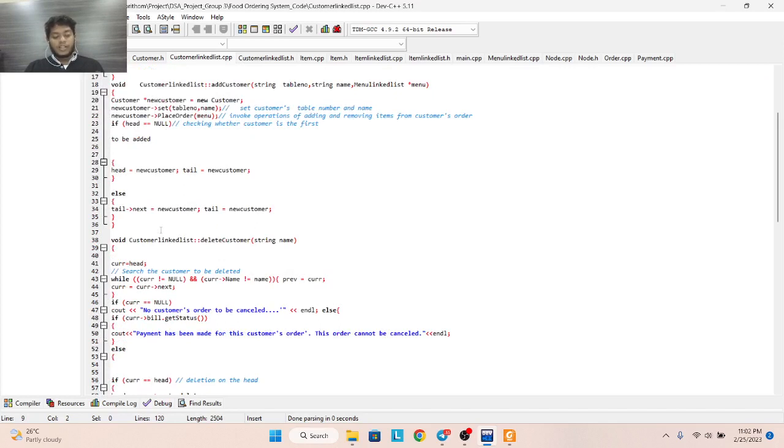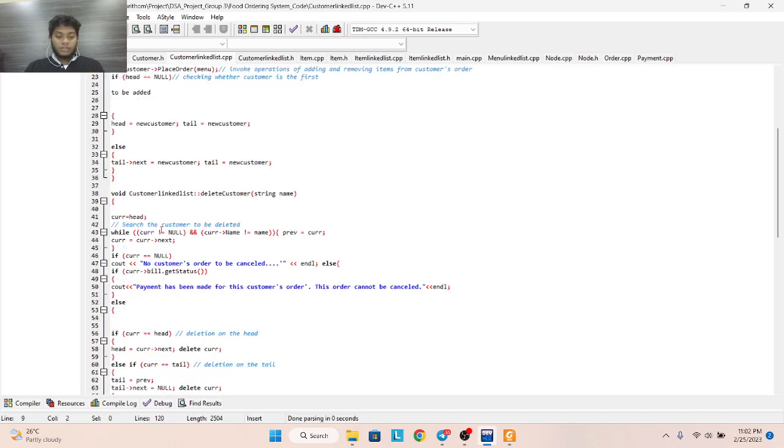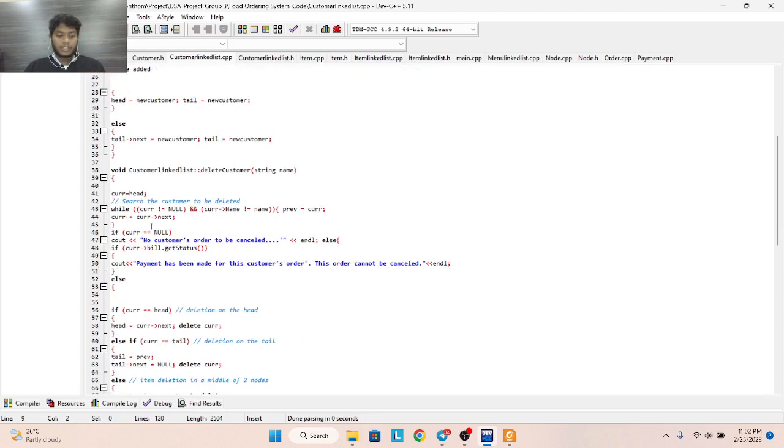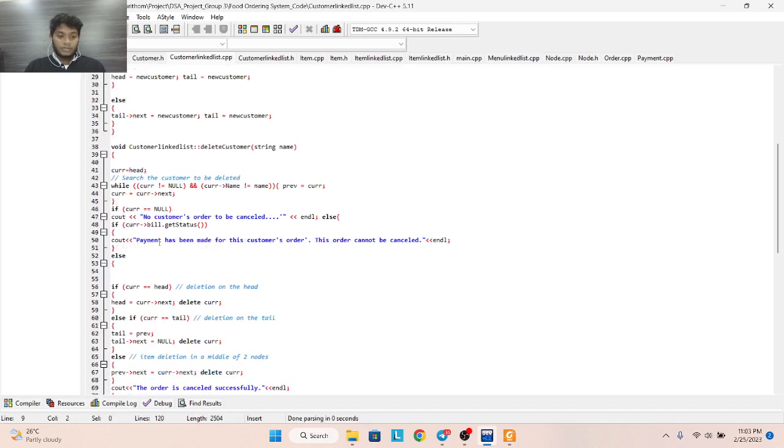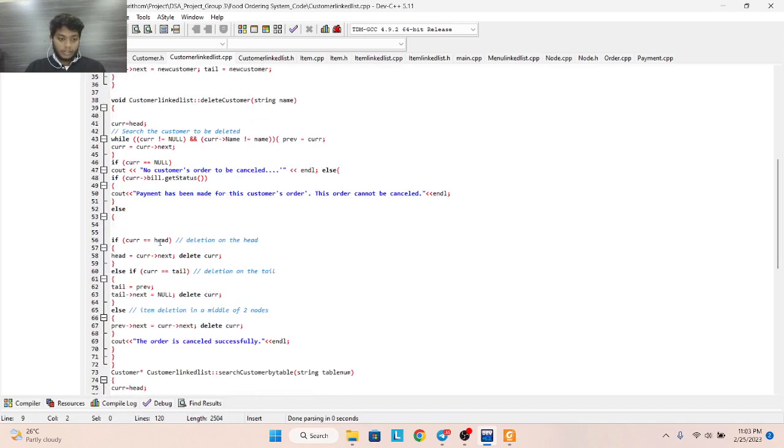When the order is served or finished, we can delete the node so that it will be removed easily, and none of the other orders will be harmed. Here the customer linked list has a basic ID, so that no one can give an order with the same order ID.